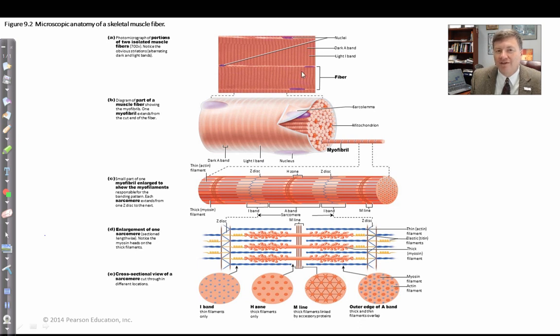When we look at, again, this is the muscle fibers here. There's two fibers shown. But now when we zoom in on the actual muscle cell itself, the muscle fiber, we see the components of muscle. In particular, we see the myofibril. The myofibril is going to be composed of all of these repeating units called sarcomeres that are made of actin and myosin. Actin and myosin are these proteins that are going to be interacting to produce a muscle contraction. There's a lot to absorb here. Please take your time and go through this.